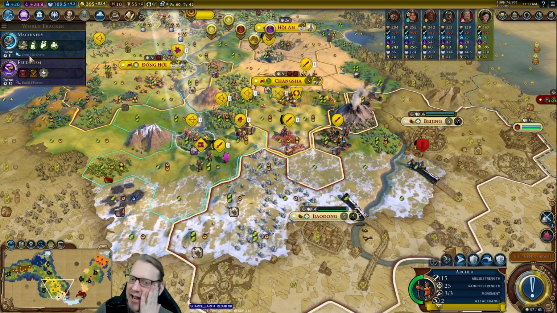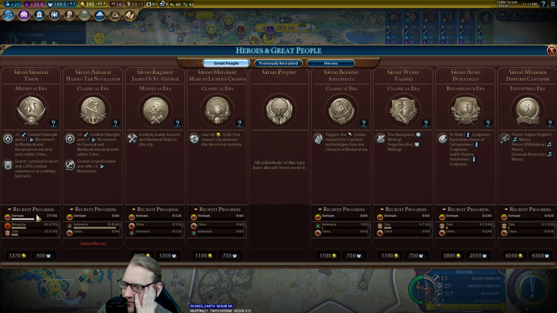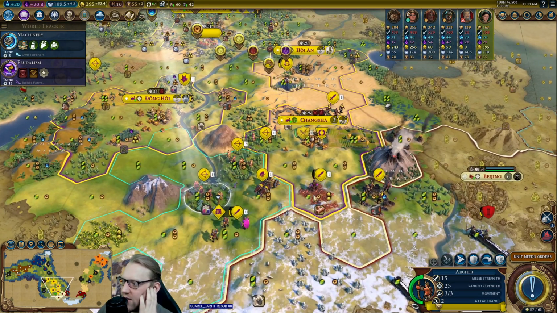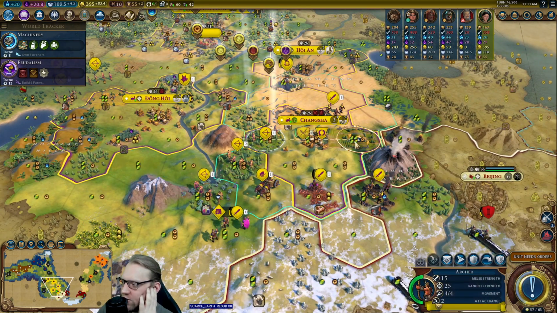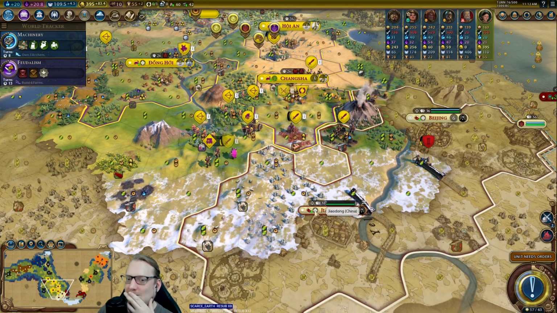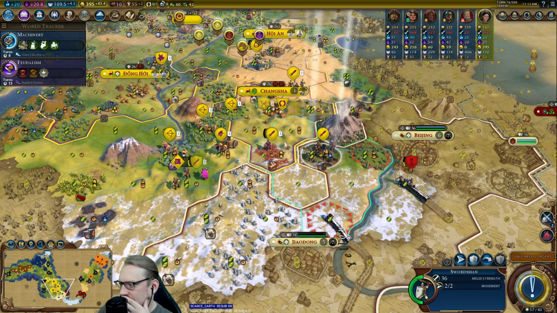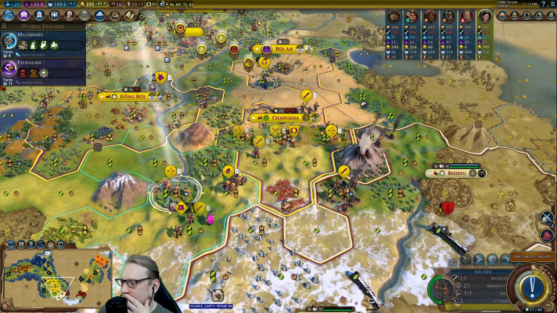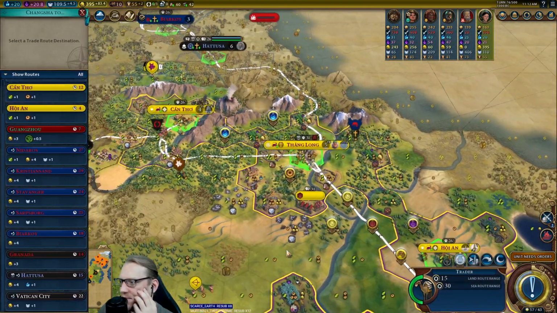Am I supposed to wait 8 turns? Or can I bring down these archers, take out these walls, take this city? I'm a little worried about the barbarians. I suppose I could just kind of pause the war for a second, heal up all of our units, frankly. Yeah, okay. I think that'll be a little bit better.